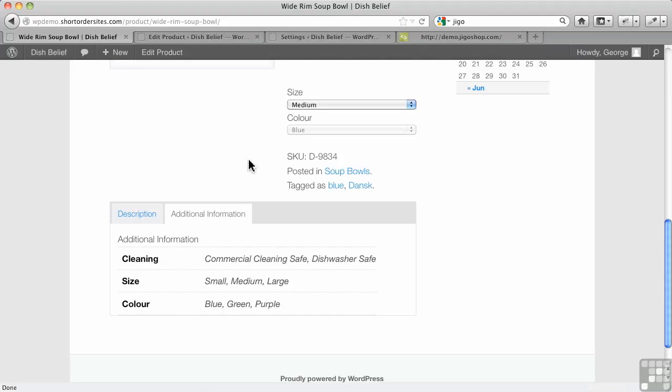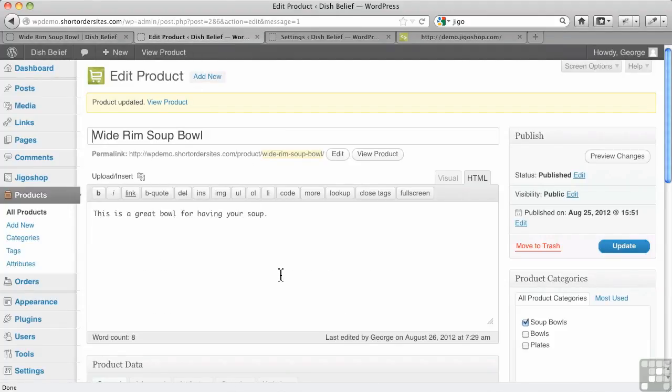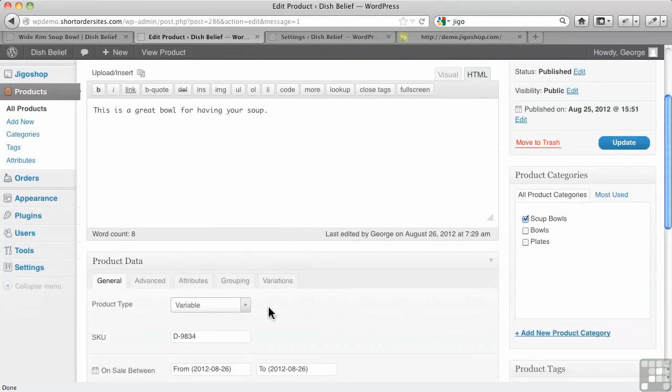One of the things to think about, by the way, is if you're going to add product variations, your product has to be published first. Now that's not intuitive at first. You're just putting it in, it's just a draft at this point, you haven't published it. Until you actually hit publish, you're not actually going to be able to do any variations. So that's one thing to keep in mind, which might be a little bit confusing when you're just adding new products, but you don't want them to appear on the shopping cart yet. But you will have to publish them first, then add your variations. All right, so that's how you deal with product variations or product options, as they're sometimes called, in JigoShop.